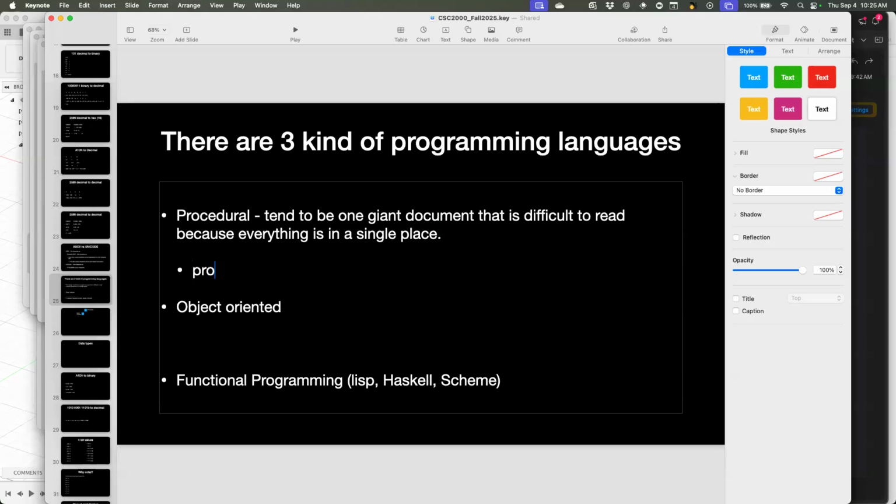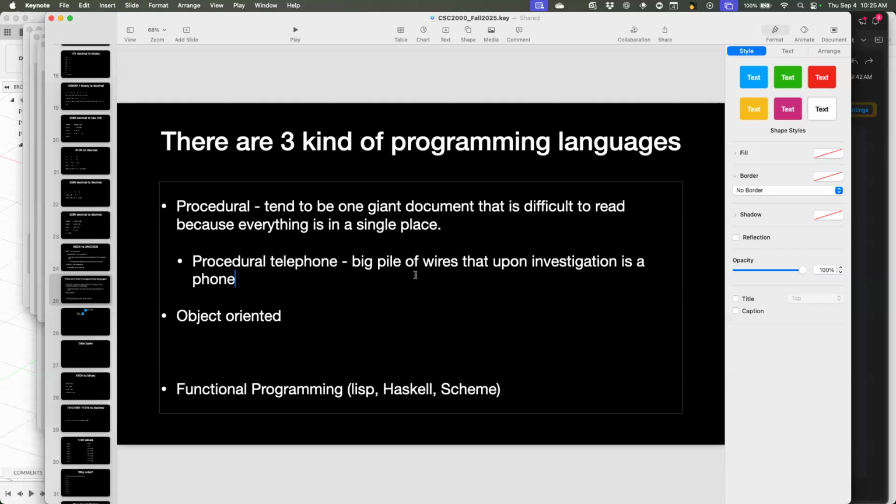So if we say procedural telephone, big pile of wires that upon investigation is a phone. The difference would be the complexity?